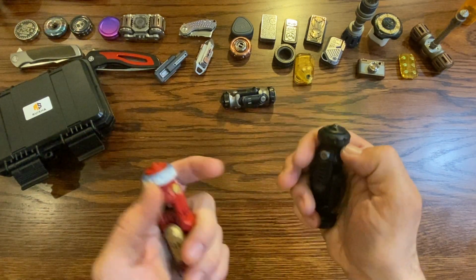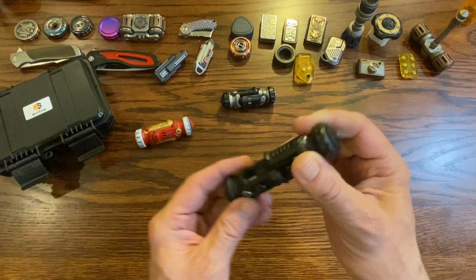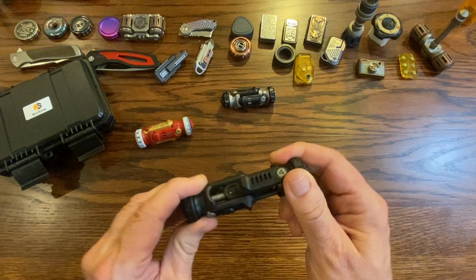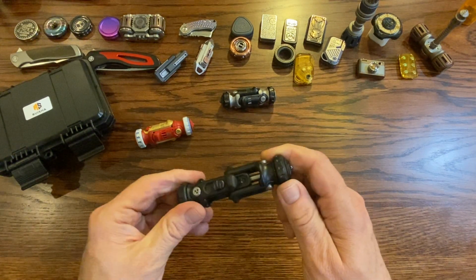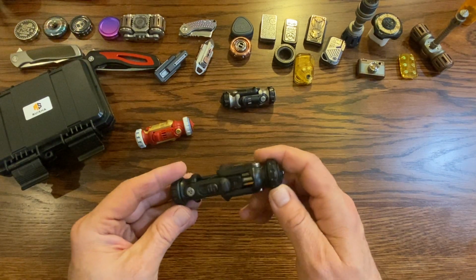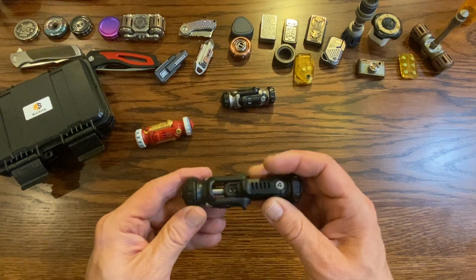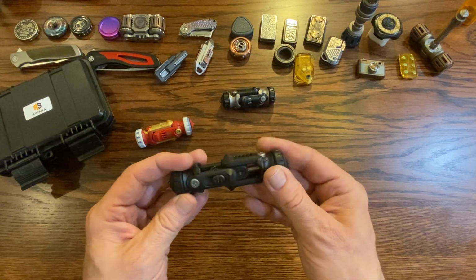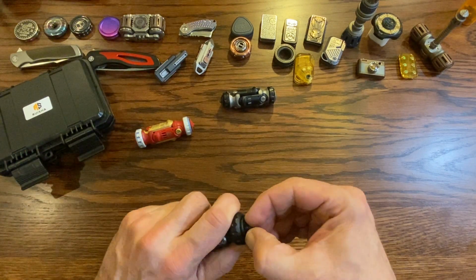This one's not broken in yet. This one's already kind of broken in. Did take a second to break that one in. Moving a little tougher, but that's okay. We'll get it there. I really like how the black on the black. That's really, really cool. All right, let's go for it.